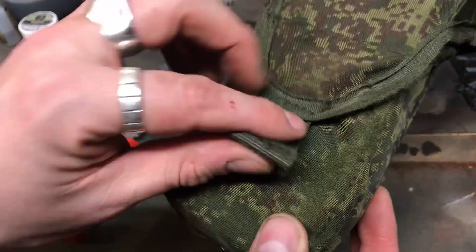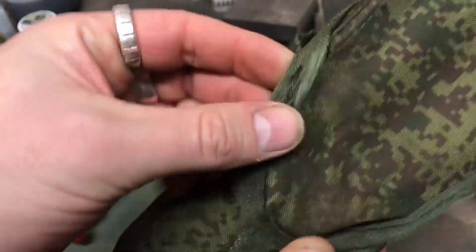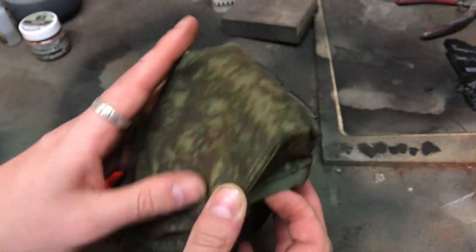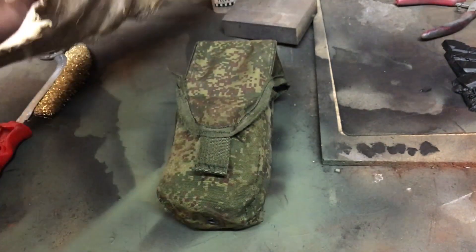We're starting to get there now — as you can see, all the edges are now pretty frayed. This is what you're going for: some nice tearing going on, nice and soft and frayed. You may cut yourself as you do. So then the next step is the black spray paint.